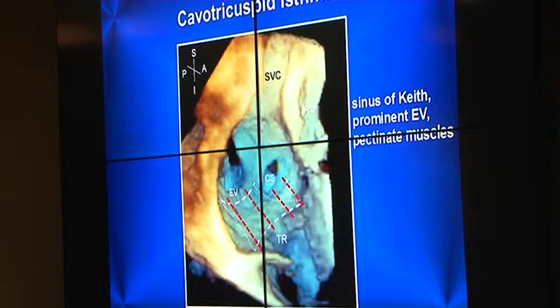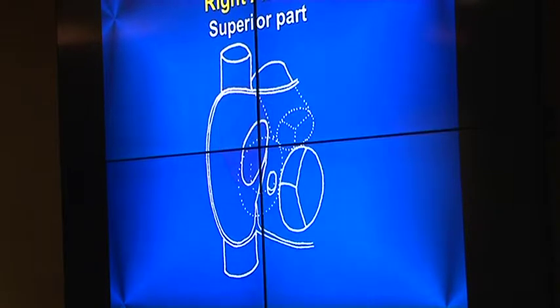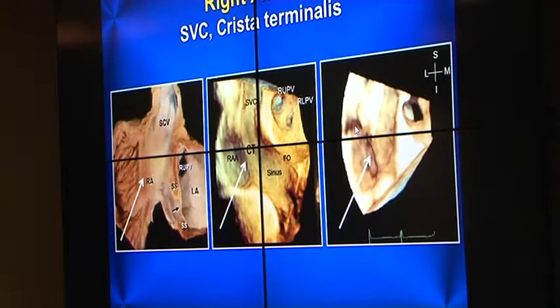For example, in an AV nodal reentry tachycardia, the septal ablation line will be selected, which is very medial, close to the interatrial septum. But in case of a common flutter, they would perform an isthmus ablation, and a lateral ablation line would be selected. And of course, if you use 3D guidance during the intervention, that might help the arrhythmologist to select the proper place. And now let's have a look at the superior part of the right atrium.